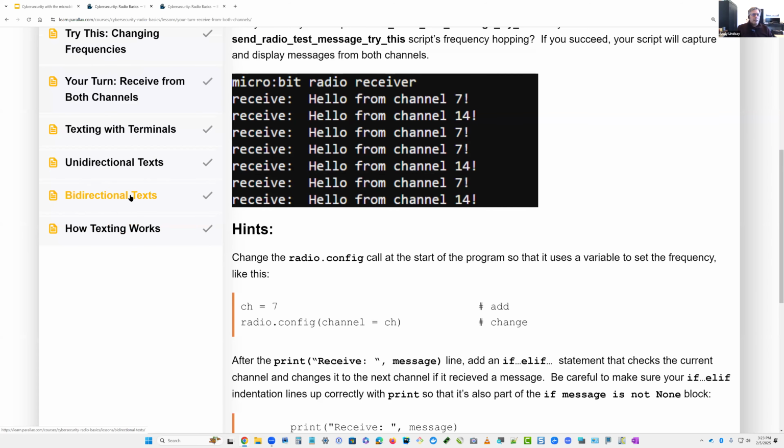So if we run this again, that USB error I got may have been because I tried to program these too quickly. At any rate, if I type a longer message, the default buffer of the microbit's radio is 32.